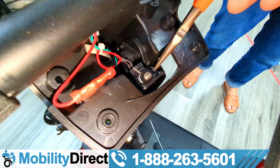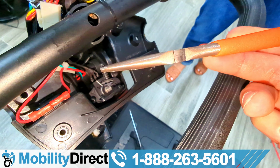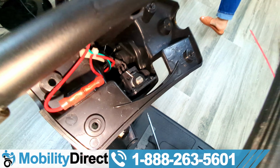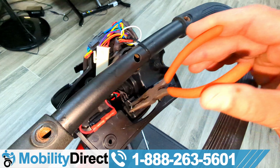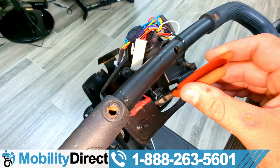But as you can see, I removed the 2 screws holding the potentiometer in place. There are washers underneath the screw head, and you may see that they fall out and end up in the housing of the dash like it did for me. It happens all the time. Just use a pair of needle nose pliers, grab them so you don't lose them.